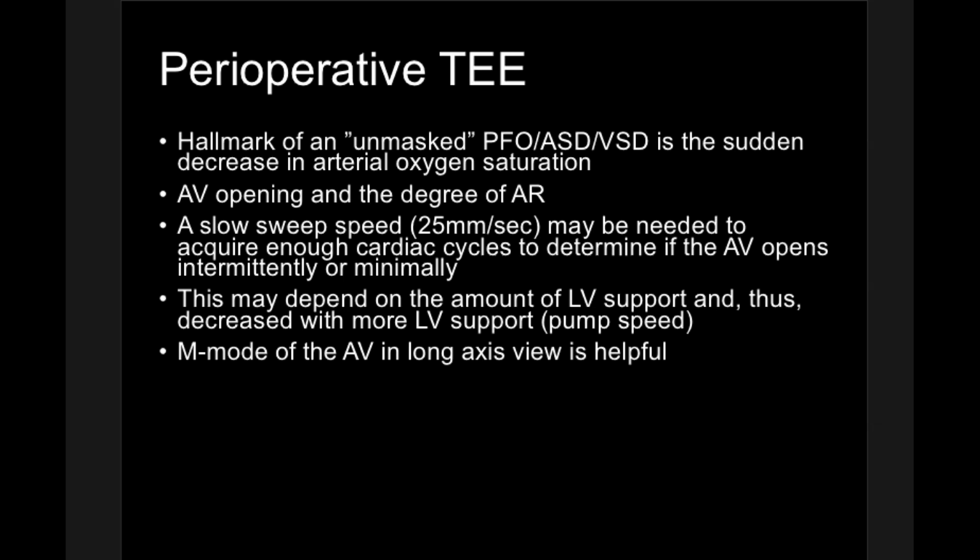The aortic valve opening and the degree of AI, again, common theme here, is important. And a slow sweep speed of 25 millimeters per second may be needed in order to acquire enough cardiac cycles to determine if the aortic valve opens intermittently or minimally. And obviously this depends on the amount of LV support, and thus decreases with more LV support, i.e., a higher pump speed.